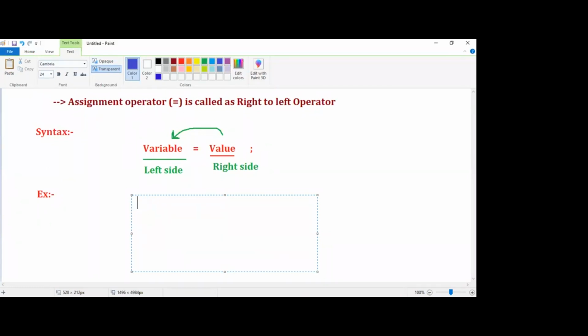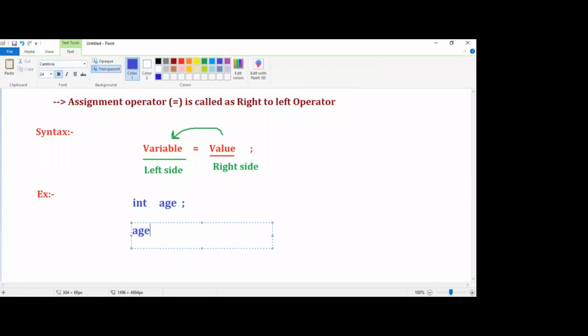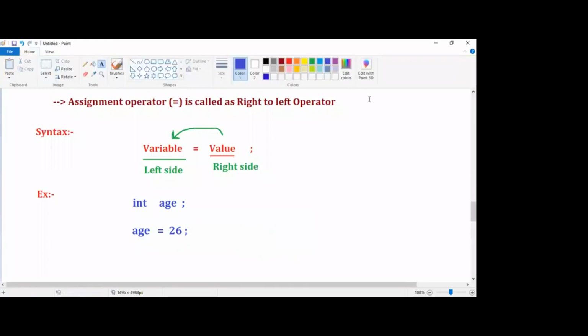Int age I mentioned, semicolon. Fine, good. Now already age is declared, right? Now for age I want to assign a value. So age equal to 26 semicolon.